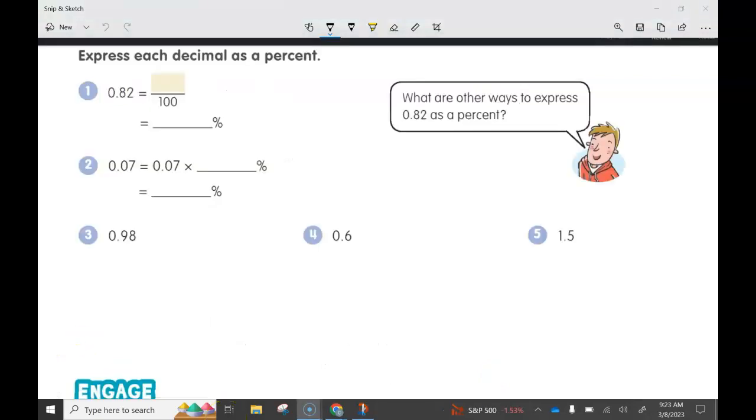Now we're going to jump over to page 319. We're going to practice expressing decimals as percents. If you remember from the last video, we went from percents to decimals. Whenever you go from a percent to a decimal, you divide by 100, so you move the decimal two places to the left. Going from decimals to percents, we multiply by 100. So because of that, we take the decimal and move it two places to the right.